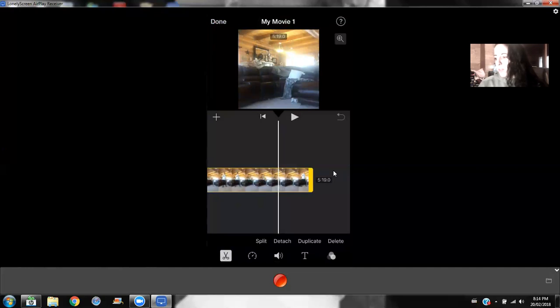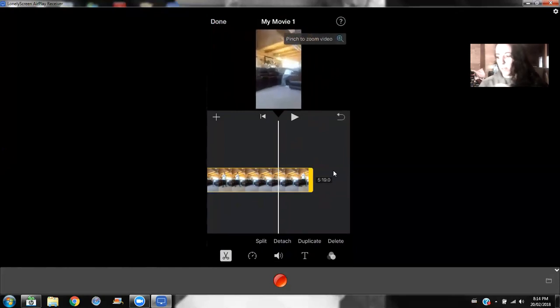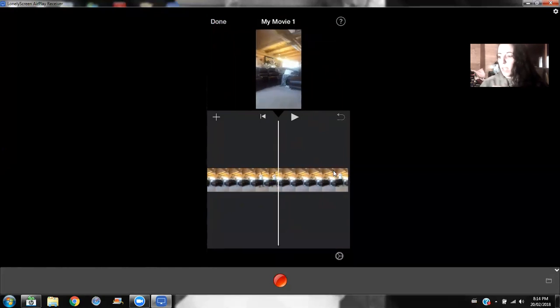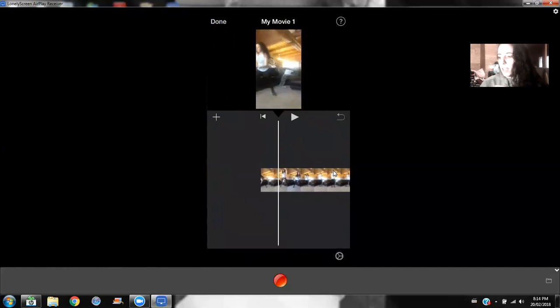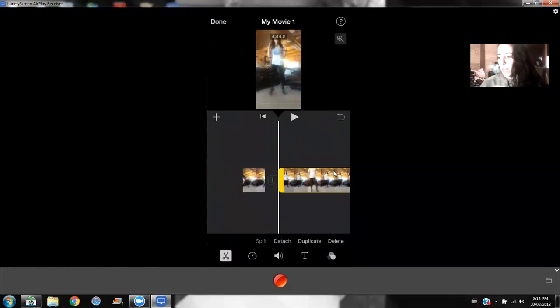What I do with iMovie is, when you put it in Hype Type, it kind of blows it up big, so I always shrink it down a little bit so that it's not so close up. Then I go through it, and I just split it and delete it. So there's this part, and then I split it.